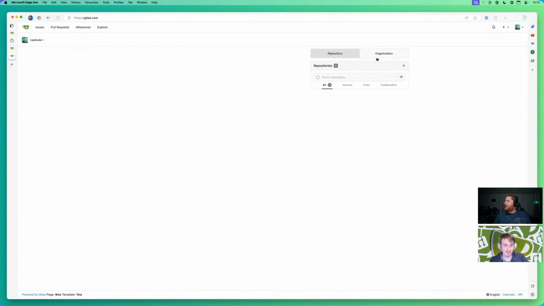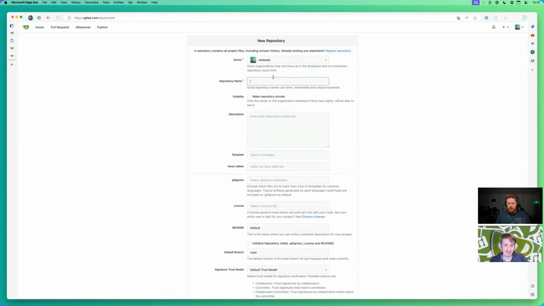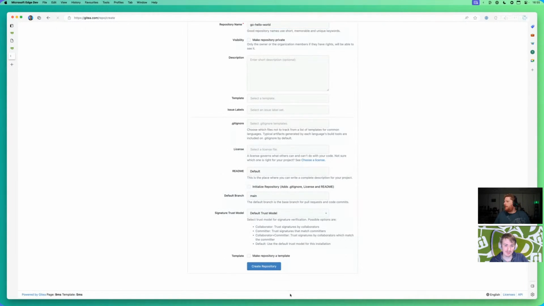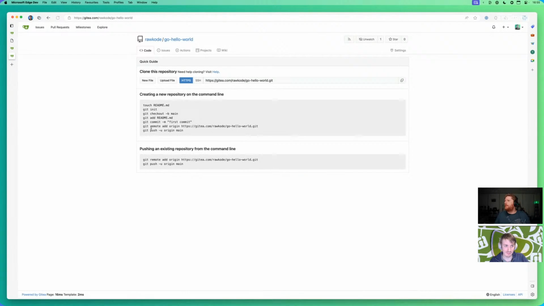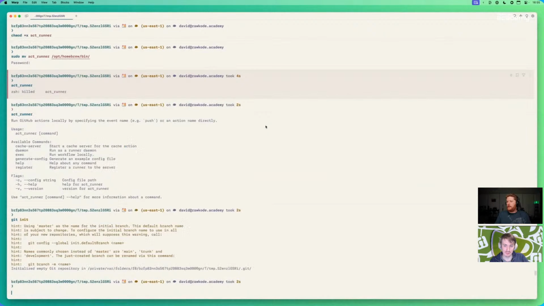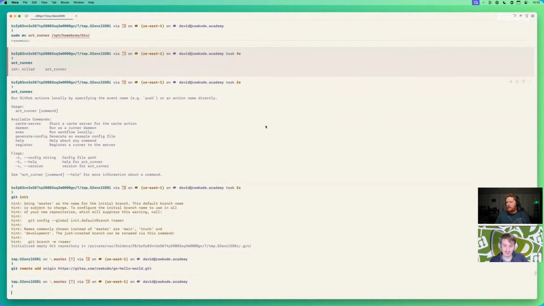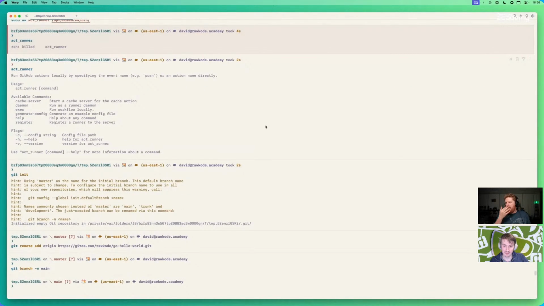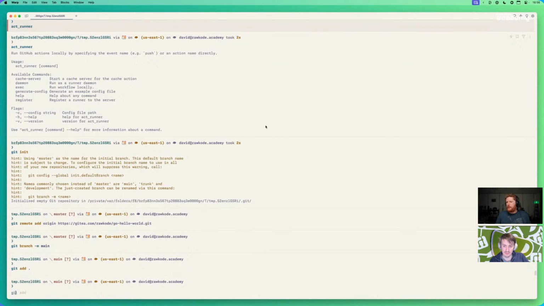Yeah, I haven't imported any of my things yet, so let's just create a new repository. We'll call this Go Hello World, and then go. There we go. Git init, git remote add origin. Oh wait, it does that. Okay, git branch main, and git add, and commit.